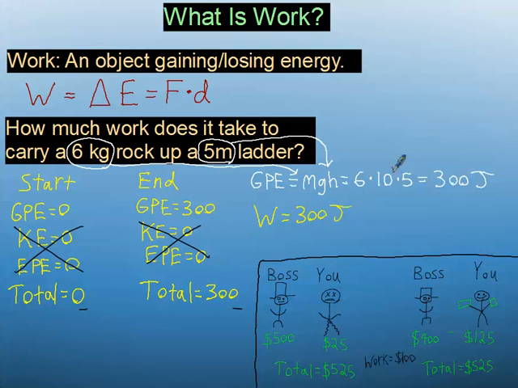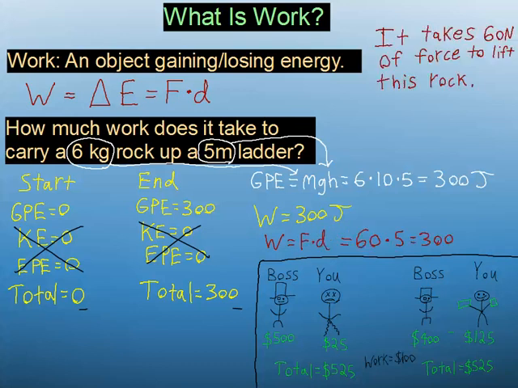But what about the fact that I said that work is also equal to force times distance? Could we have calculated it with that formula? Let's give it a try. Well, for the amount of force that it would take to lift that rock, the force is simply 60 newtons because the only thing you have to fight is gravity. And if you give it an upward force of 60, then you can carry it up at a slow velocity using that much force. So the force is 60 and the distance over which you use that force is 5 and you get 300 joules of energy.